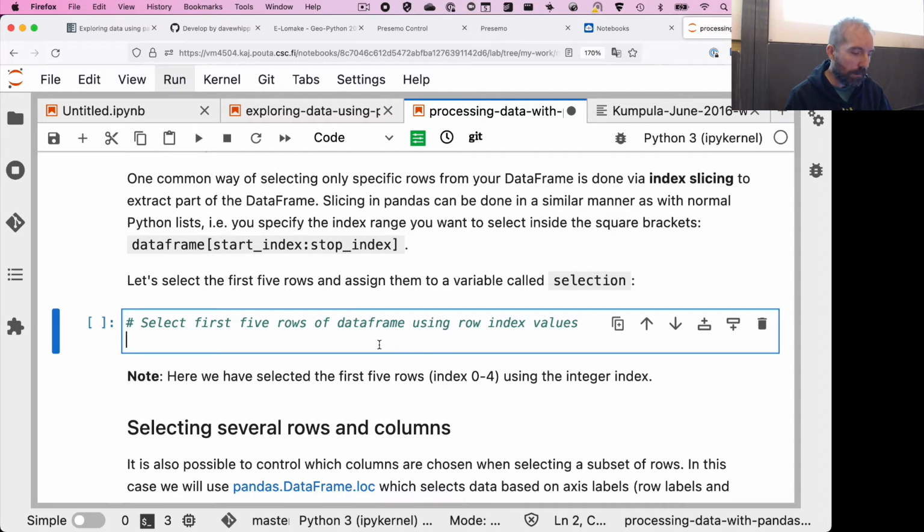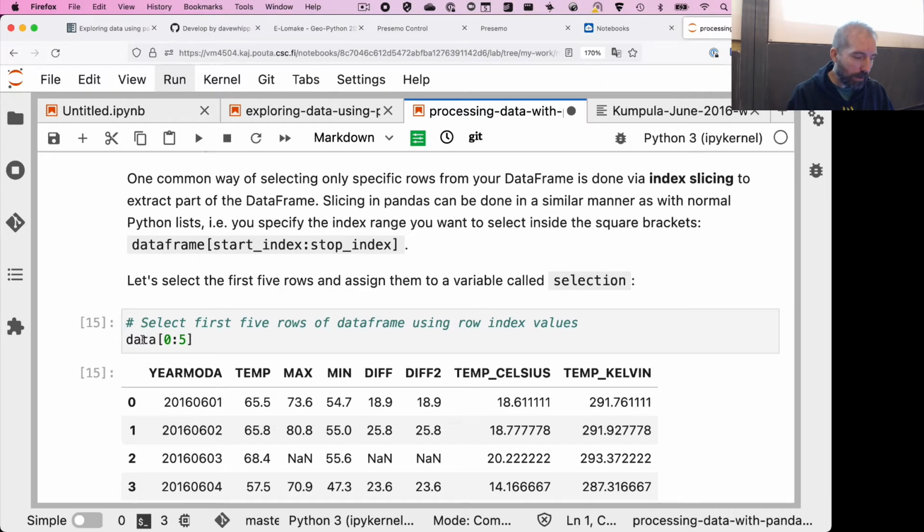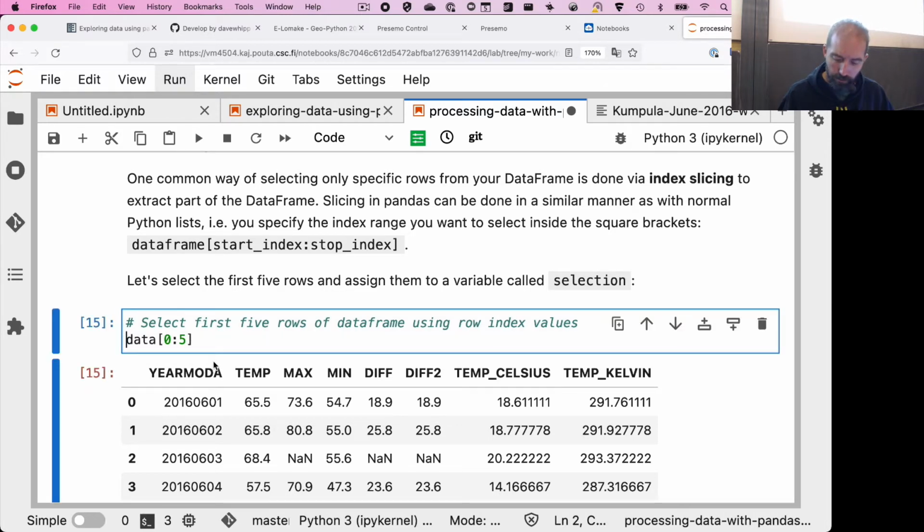So if we, for instance, were to take our data frame data and put in here 0:4. The idea is that the start index and stop index will give us the values that we are looking for. Actually, because of the way that the stop index works, just like the range function, we need to list this as 5 to get the values for index 0, 1, 2, 3, and 4. So for those 5 values, we have to list a value of 5. If we run that as our selection, we can basically just do it like that.